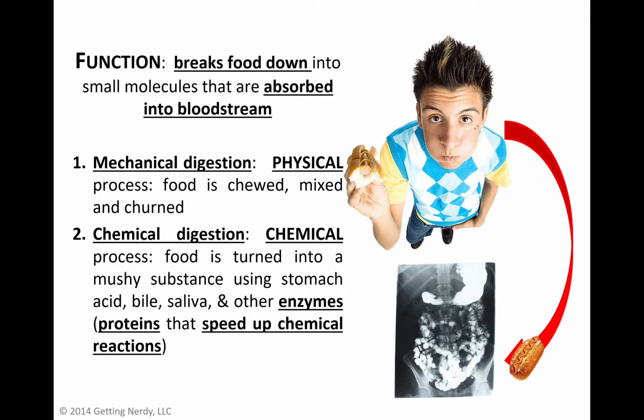There are 2 main kinds of digestion: mechanical and chemical. Mechanical digestion is a physical process. That's just the movement of body parts to break the food down into smaller pieces. If you are someone who likes to cook and you need to cook a carrot in the skillet, if you just put a whole carrot in there, it's going to take a while to cook the whole thing, versus if you chop it up into pieces, it will cook a lot faster. So the same kind of thing happens with your digestive system. You have several parts that will break that whole food into pieces so that the digestive process can happen a lot faster and be more efficient.